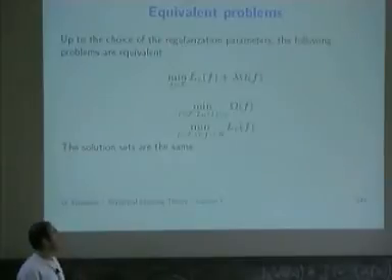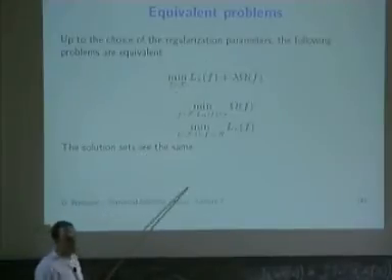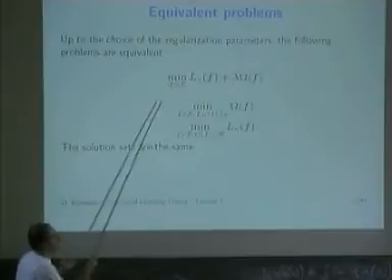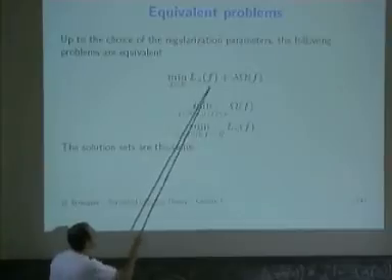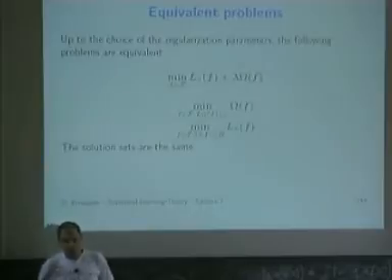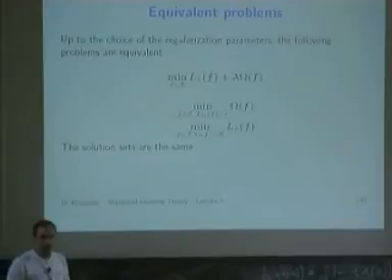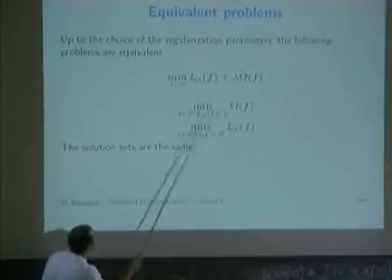Not many algorithms can be written in this way. Bayesian algorithms, not really, because they don't just take one function in the class, but they take the whole posterior distribution over the class. But the mode of the posterior is the one that minimizes some quantity like this, where here is the likelihood, and here is the log prior, minus log prior. Basically, most algorithms have this flavor. Maybe not exactly this form, but this flavor. And it turns out you can rewrite this in other ways.